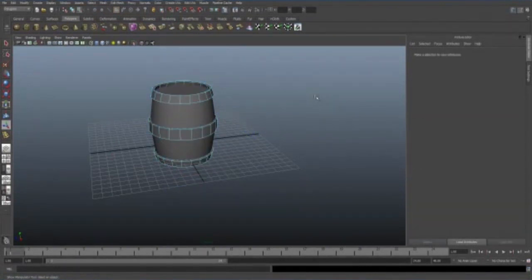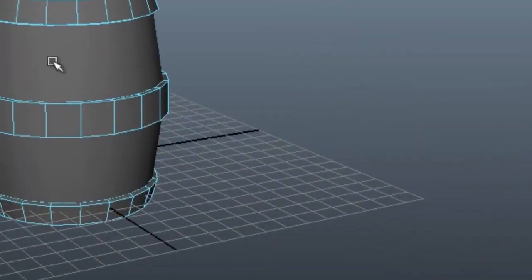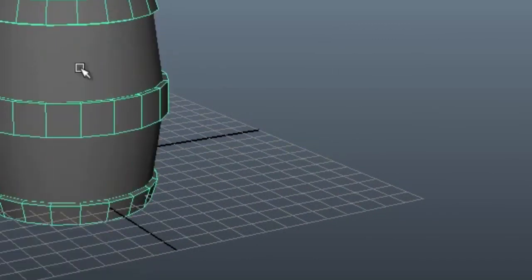And then what you should do now is, actually the barrel is modeled. What you want to do now is go online and find a wood texture and also a metal texture. So the wood texture will be the one that goes on the base, and then a metal texture which will go here as like, I don't know, you can say the rings around the barrel or something.